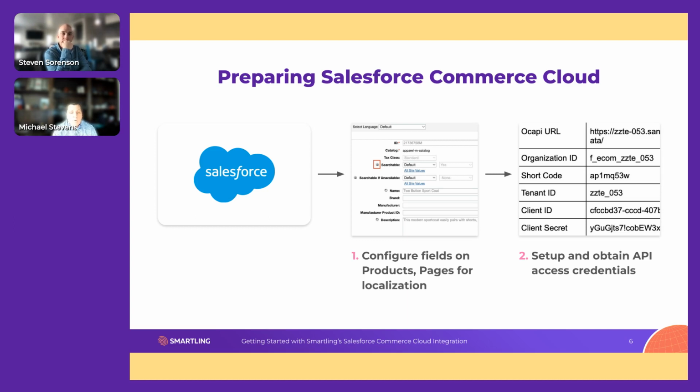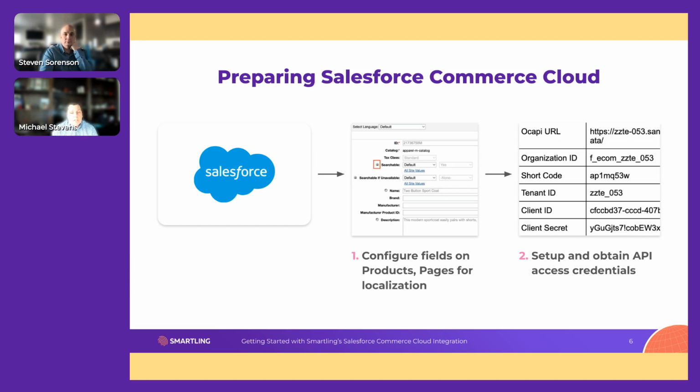That means it's essentially a localizable piece of content on that product for Salesforce. Once you've set up what pieces of content need to be localized, you just have to go into the settings within Commerce Cloud itself in Salesforce and get the relevant API keys to enable Smartling to connect. So prepare it, you get in your API keys. That's probably going to come from the IT side of things.